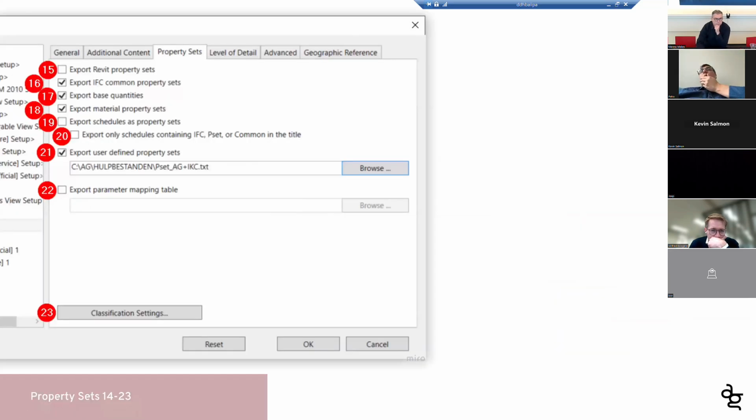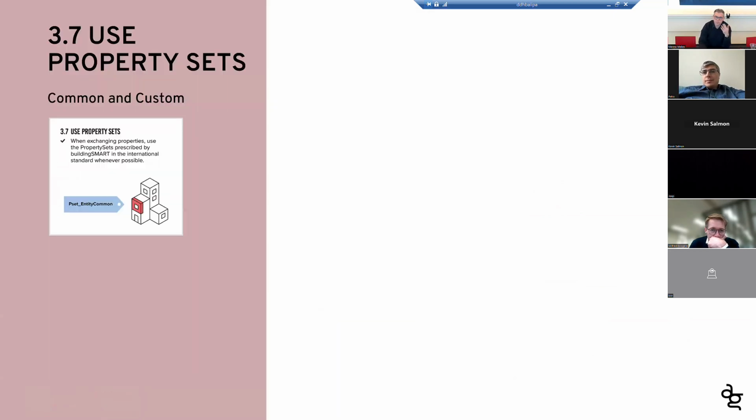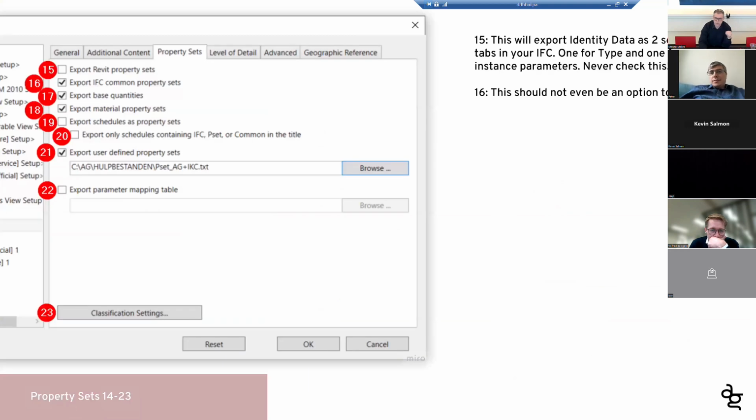But let me go through just some examples. This is how the course is. I'll just go through all these. Well, this is just a recap. I'll go through everything in this way, like a PowerPoint, explaining it with some examples. And after that, I have a demo where I show how I do that in Revit itself. Yeah, so I think the most important thing is the property sets. That's why I kept it here, because that's the main thing about exporting the properties, getting the parameters in the right position.